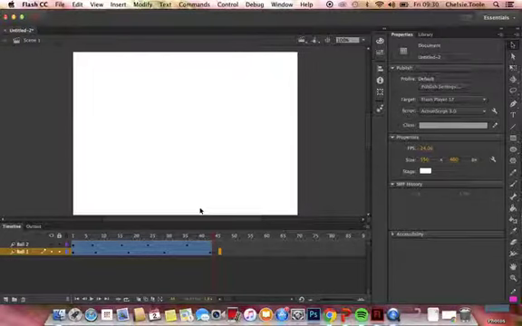Okay, so that's your tutorial for making simple motion tweens. The same applies for any motion tween that you do. You give the breadth of how long you want the motion tween to last, right click, convert to symbol, and then you can right click and go to create motion tween.